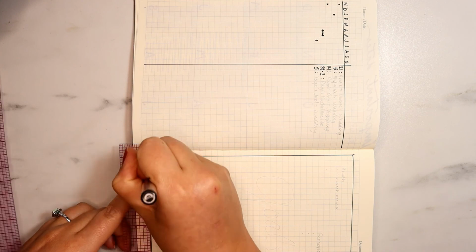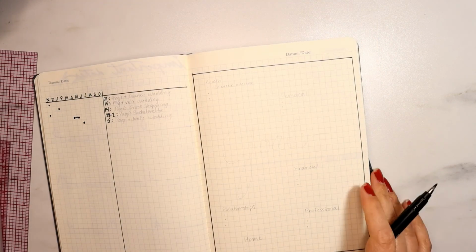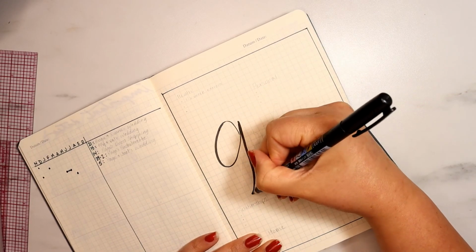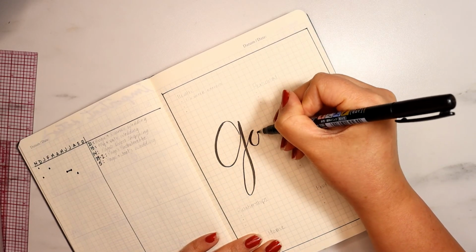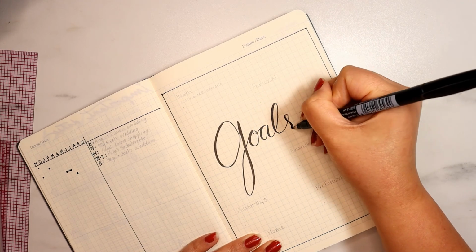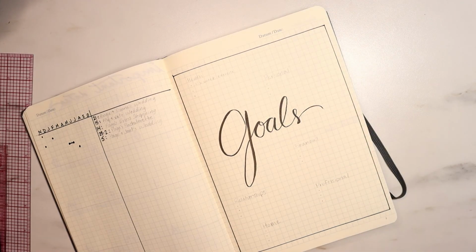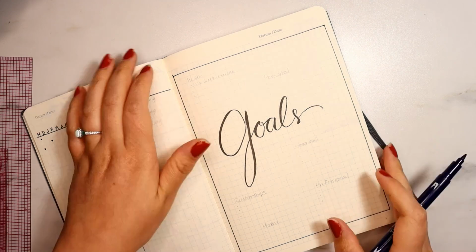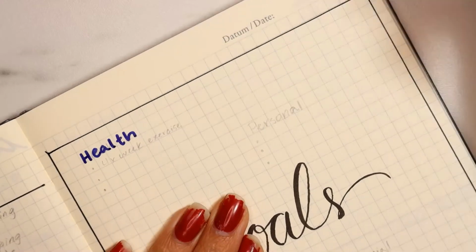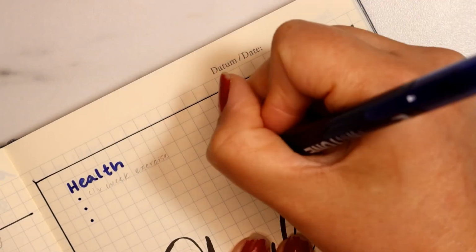And next to that, I just have a simple goals spread. I actually found inspiration for this on Pinterest. I'll try to link down below the pin so that you can view that image as well. And I usually break my goals down into 6 different parts. So as you can see, this is left blank.